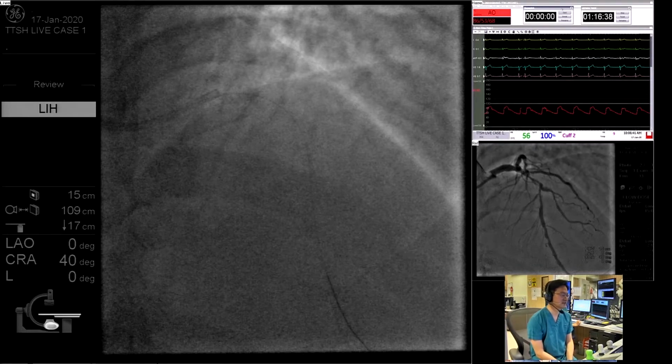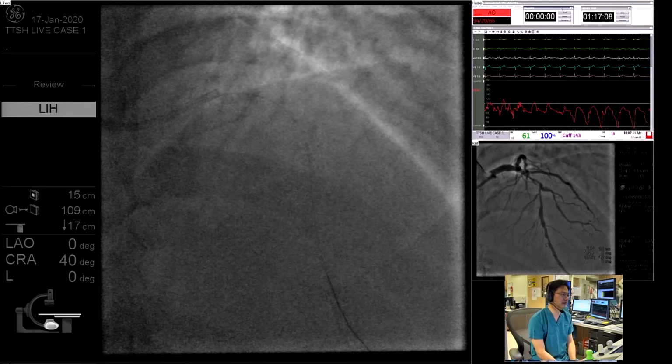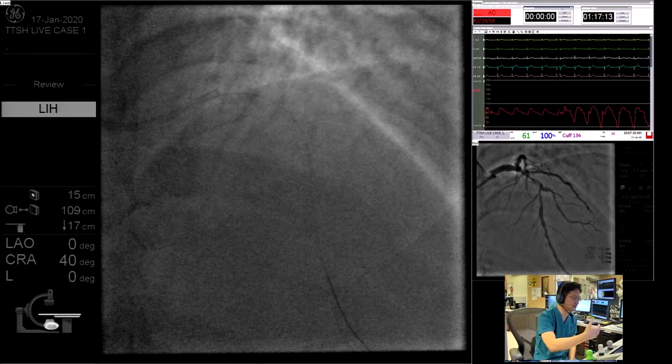I think, let's be fair. Deborah is obviously a pretty experienced operator too. But honestly, when you train your fellows, you are not using your hands either. You are sitting in a control room telling them to push things in, back things off. So you don't actually have tactile feedback either. It's all based on your visual and seeing what happened to the guide and everything. So in that sense, you are not disadvantaged, or at least I don't think I'm that disadvantaged. Yes, is the technology at the stage where it will be better than you doing it manually?